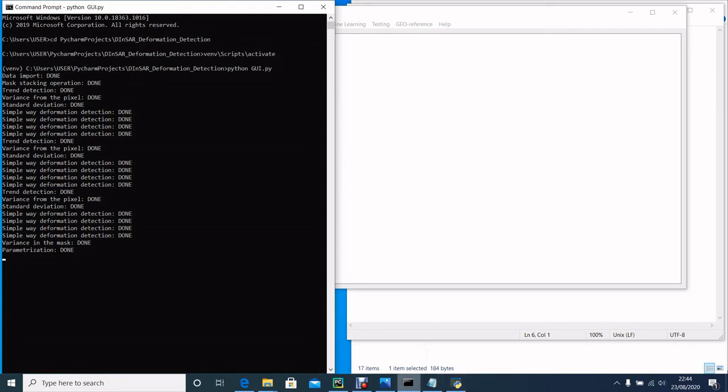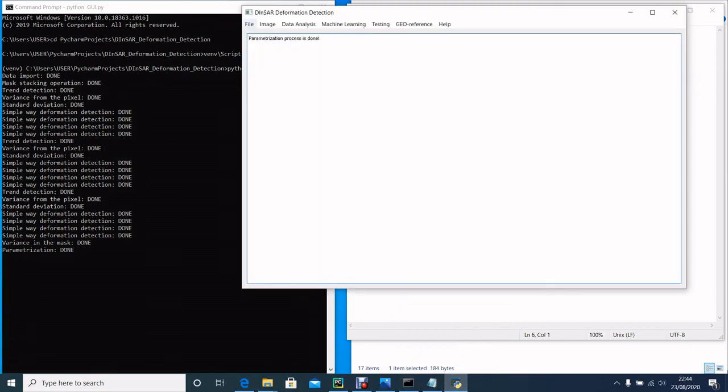At the beginning, my classes are set from artifacts, to no deformations, to deformations from 0 to 5 millimeters, from 5 millimeters to 10, from 10 to 20, and from 20 upward.